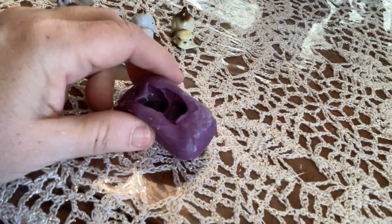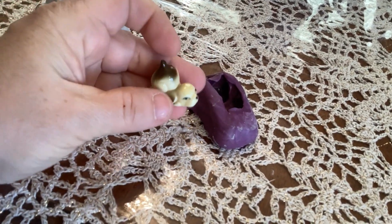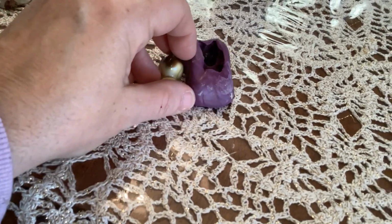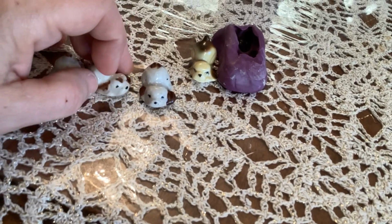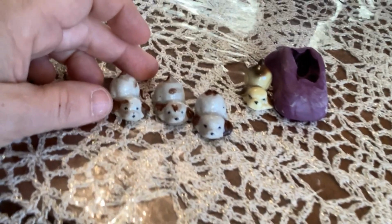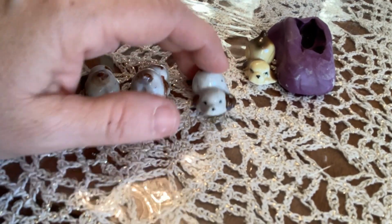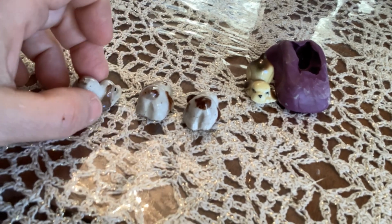I also made a mold of this little porcelain dog that I've had for a number of years, and I thought that he would be kind of cute. It is really hard to get the clay out of the mold, though, so I would say one out of every two puppies that I put in that mold come out whole. But I did manage to get three. I've actually got two more that are going to be fired right away. So, and you can see here, they turned out pretty good.